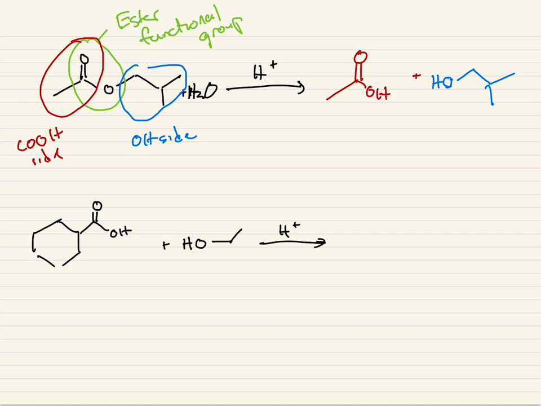An easy way to do this is we just take the part with the carbonyl that I have circled in red, and we just add an OH to that. We take the part that I have circled in blue, and we just add an OH to the left side of that. All right, so we added an OH here, and then we added an OH there, right? That's how this molecule splits, right? We don't worry about this oxygen in the middle. We just add an OH, and then add an OH, and then split those two groups apart from each other.